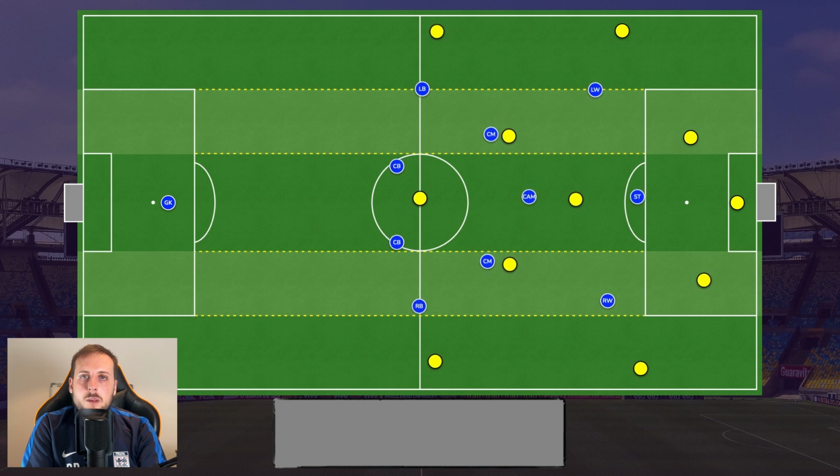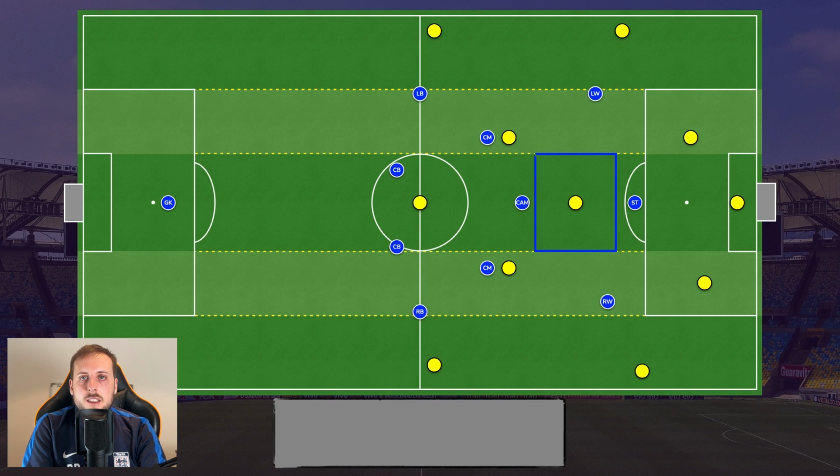The next pressing trap that we can look to use is we can look to target central areas, or in this case to target the pivot. When looking to release a pressing trap within central areas, it's a little bit more complex than if we were to target the fullback. This is because a player, in this case the opposition's pivot receiving in central areas, can play in multiple directions should they receive the ball.